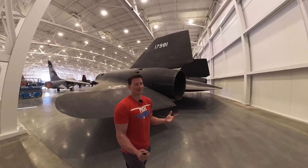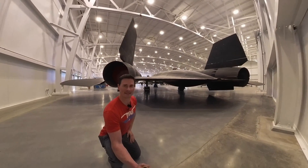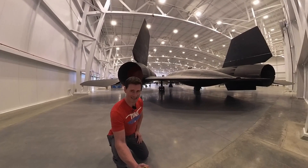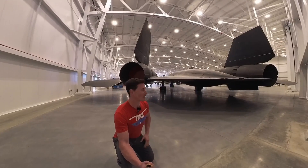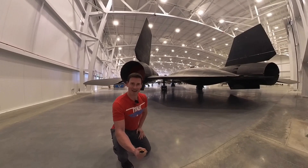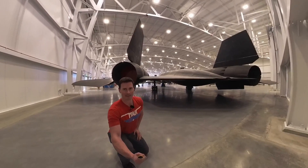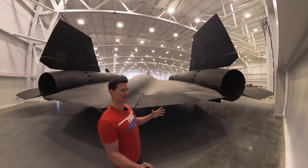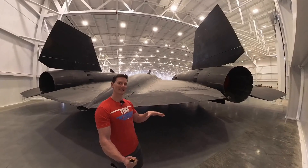It's got titanium infused into the skin of the aircraft. Titanium was an issue back in the day because the U.S. didn't have enough titanium grade alloy to create this structure and the fleet of SR-71s — so they actually ended up getting the titanium from the Soviet Union. Kind of ironic, right? They got it from the Soviet Union and then used it to build this aircraft, flying over and taking pictures of the Soviet Union using material from the Soviet Union. This black skin was super strong, and the alloy with titanium infused into it protected the internal structure of the jet.